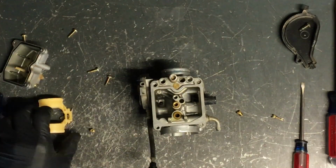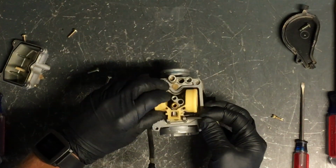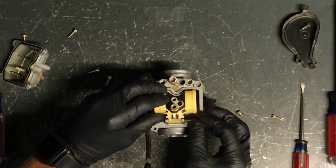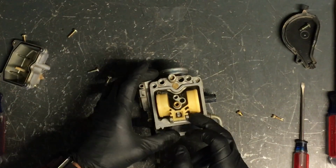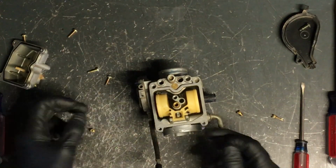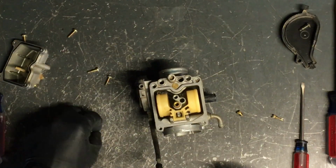So we'll put this back together. Your needle and seat and the float will slide back down in there. Just push the pin, and this shouldn't be hard to do. If it's been sitting for a while, it may be gummed up, and you can use a pick to push that through, but you don't want to put too much pressure on these tabs here. These are aluminum and break very easily.